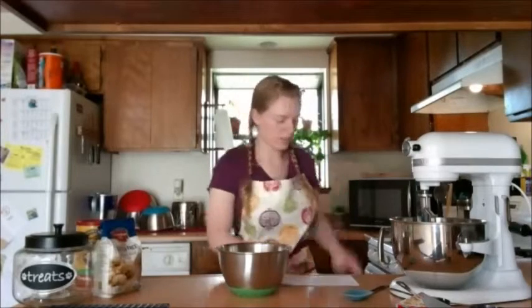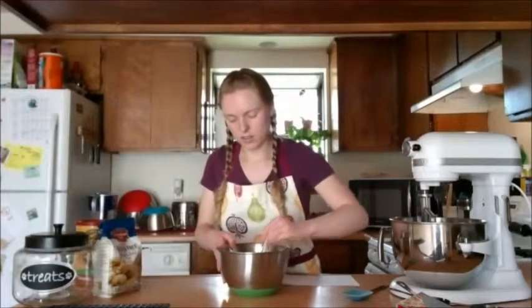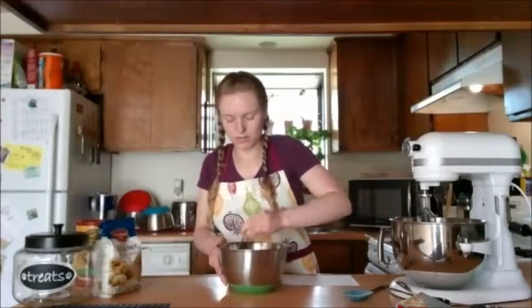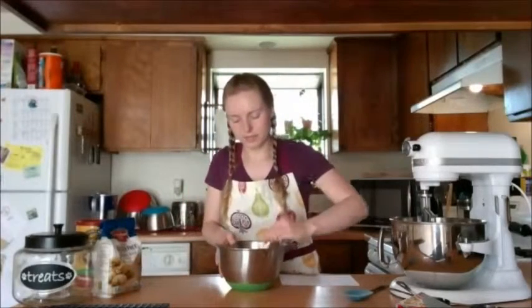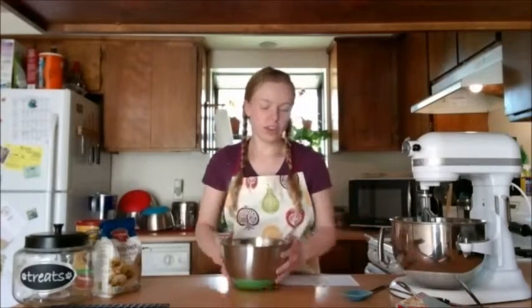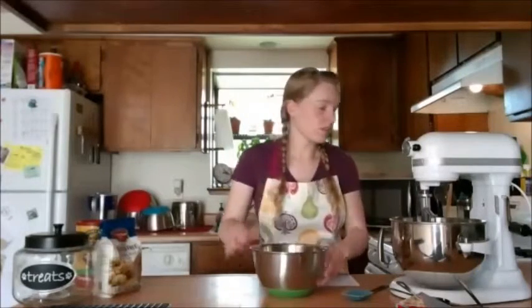Take a spoon and mix this together. Doesn't have to be perfect. So it just looks combined. Perfect. Then you're actually going to take part of this at a time, and you're going to mix this in with the wet ingredients until you gradually have a dough formed until it's all completely mixed together.